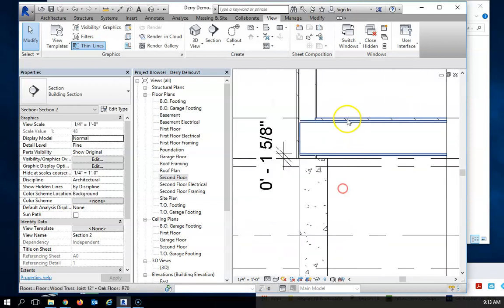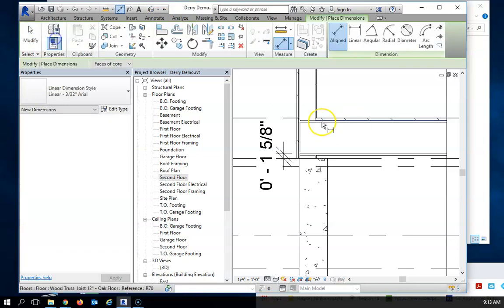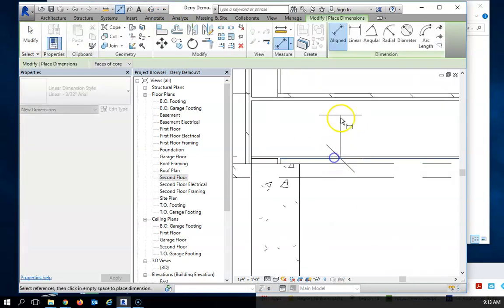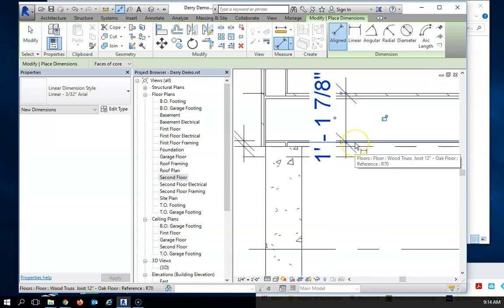So my floor, and I'm going to measure my floor system right now. If I go to annotate and grab my measuring tool, my floor is 1 foot 1 7/8 thick, and that's including the... whoops, I shouldn't have measured from the sheetrock.